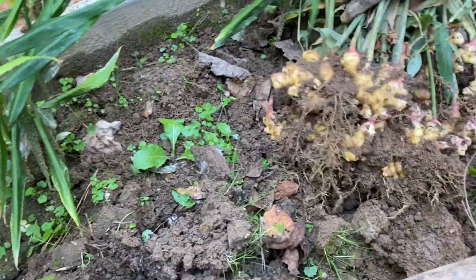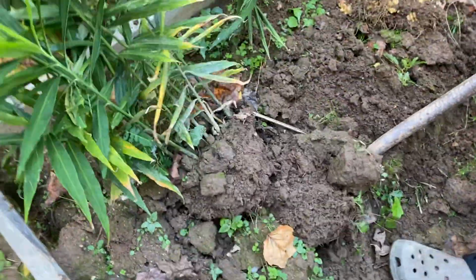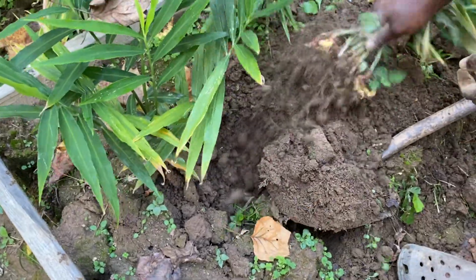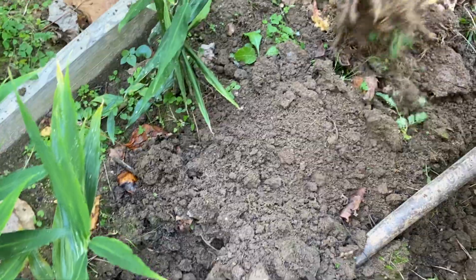Yeah, man, it's better I just harvest them, because if I leave them, it ain't gonna be long. You know, it's gonna be very soon. So since I have the time, I'm gonna harvest them and put them to dry.